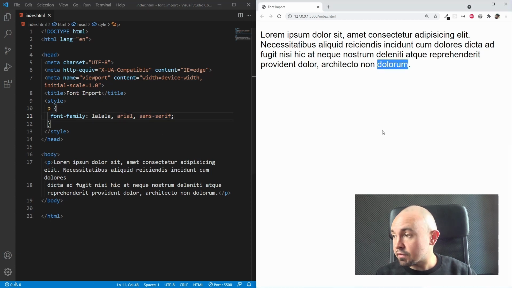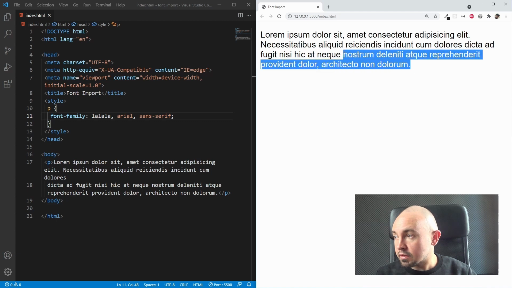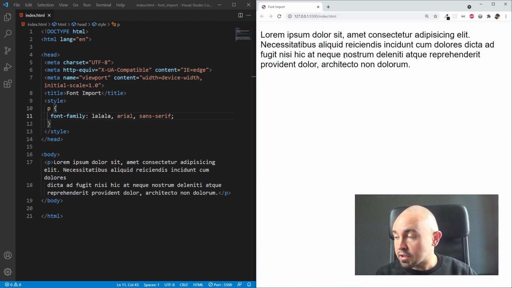At the right side of the screen, we have the preview of our project, and we can see it's not the default Times New Roman font, but it's probably not some custom "la la la" font either. Any person that has something to do with fonts can already see this is typical Arial. So what happened here? Our browser was looking for the "la la la" font, didn't find it, and used the Arial font. Now let's go to our DevTools.